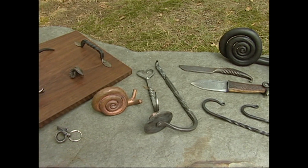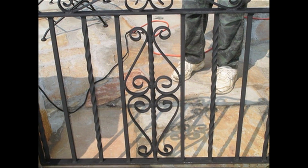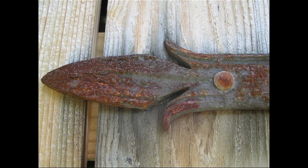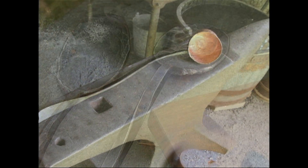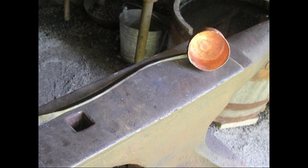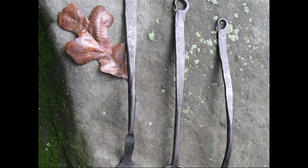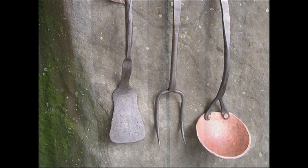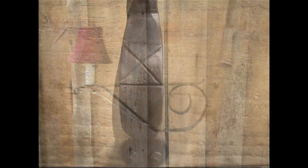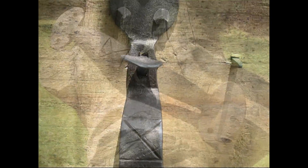I make everything from tiny little jewelry pieces up to larger architectural pieces like gates, strap hinges. But a lot of the things I end up making have to do with food — I think people enjoy food, I know I do. I make a lot of ladles; pot racks are an especially hot seller to hang over kitchen islands. I make spatulas, all sorts of things in that regard. I also really enjoy making colonial reproduction hardware for homes — Suffolk thumb latches, bean cusp door pulls, and that sort of thing, and I get a lot of call for that.